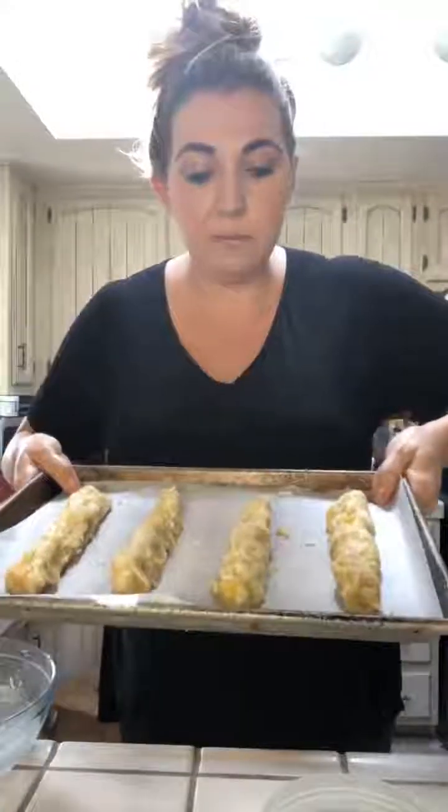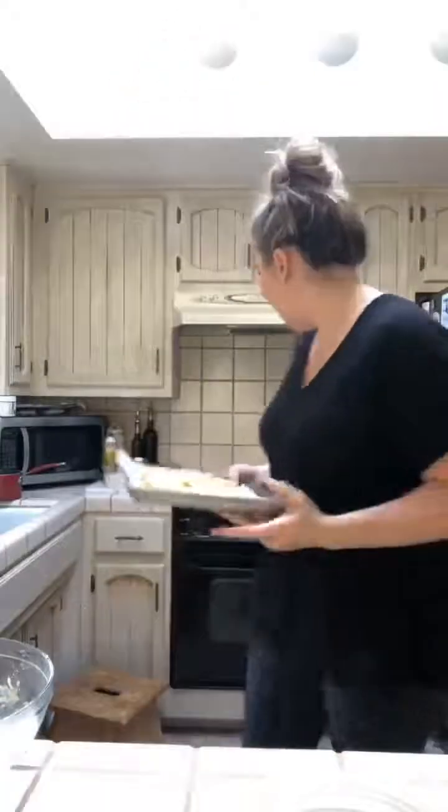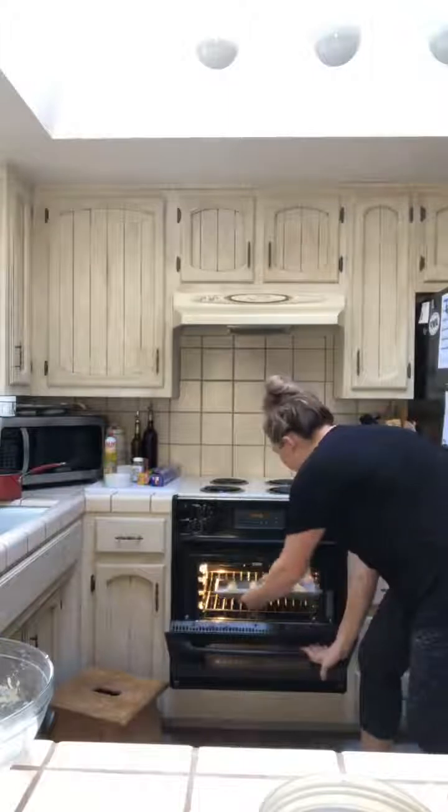So we have 4 giant breadsticks, and honestly, if you're eating these with a meal, like I ate 1.5 yesterday, but that was my entire lunch. If you're gonna eat these with a salad or a casserole, or spaghetti squash with marinara sauce, then you could probably just eat a half. So that's how those are. And now what we are going to do with these is put them in your oven, which is already heated to 375, for 5 minutes. Okay? Okie dokie.